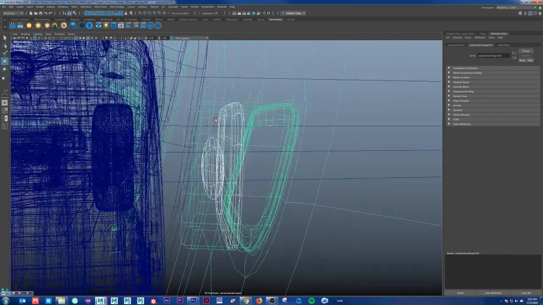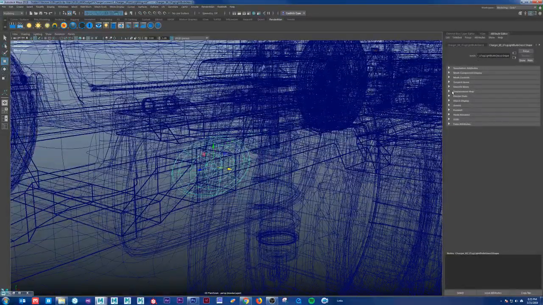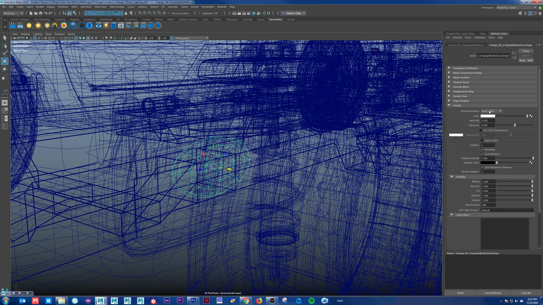And then on the inside, you see I have this polygon cylinder that I placed between the glass and the geometry. And this little guy, if I go to a shape node and then go to Arnold, it was a poly mesh. I changed it to mesh light. I didn't make the light visible, which most people will do, and I just decreased the intensity because it was too bright. And that's all I did.